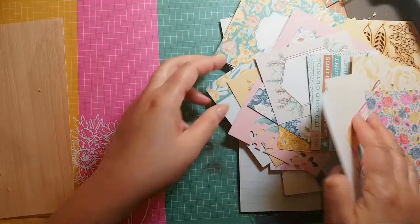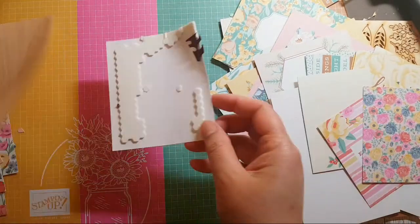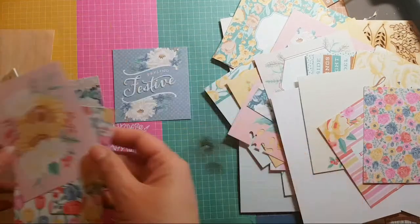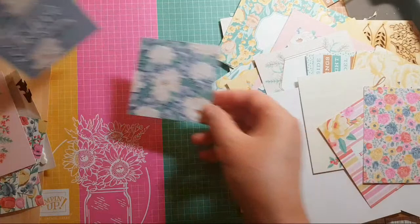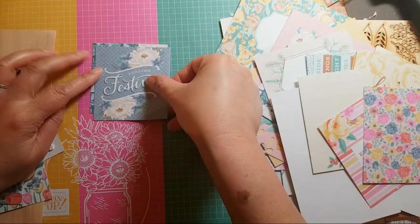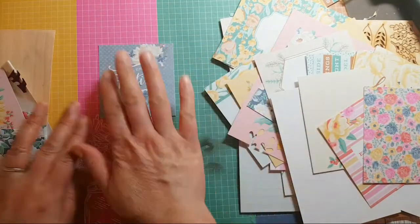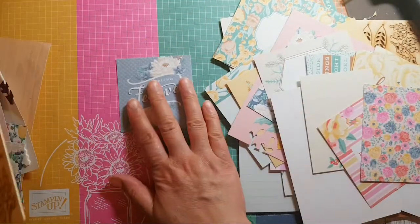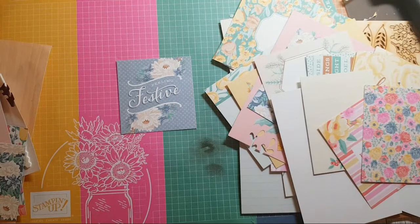Right, what was the other piece I had here? Had this one, didn't I? Right, let's see what else we've got. Now this one has got a very kind of Christmassy feel to it, I believe.